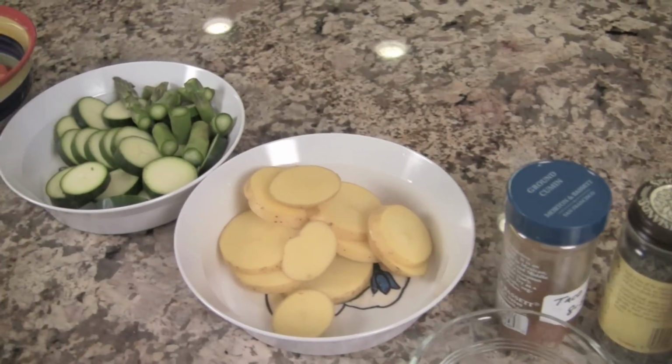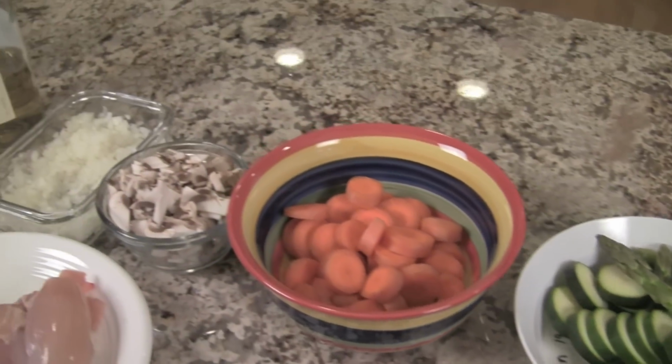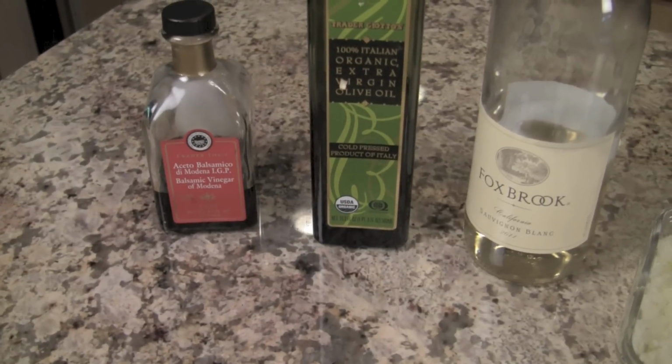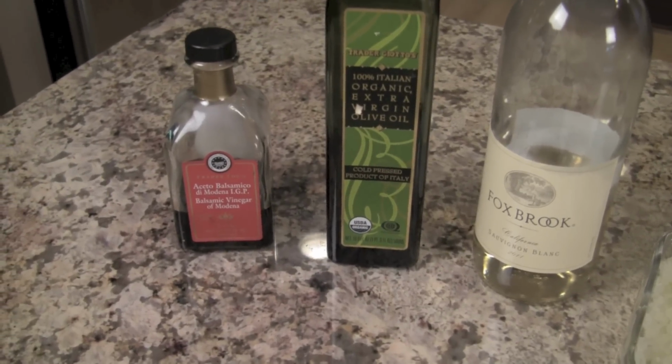Okay, so before I go over my ingredients with you, let me just mention that you wanna prepare all of your ingredients, all your vegetables, potatoes, whatever you're using, get everything out, get it all chopped up just like I have right here, and that way it makes the assembly very, very easy and quick. All right, let's go over those ingredients. Okay, so here is what I'm gonna be using.